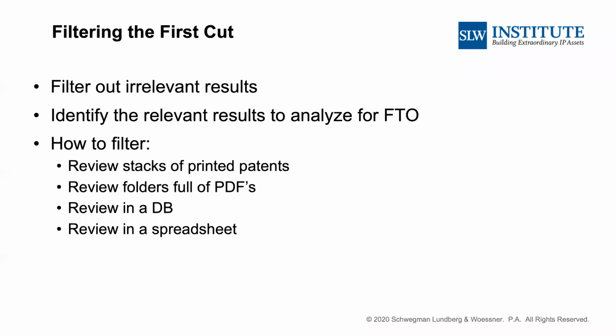It's not that many, because of the way things work in the patent system: the earliest inventions get the claims that you need to worry about, and the ones that follow on even 2, 3, 4 years later have narrower and narrower claims that are more and more irrelevant to any given design goal. So with that, I'll turn it over to Mark or anybody else that wants to comment on filtering the first cut.